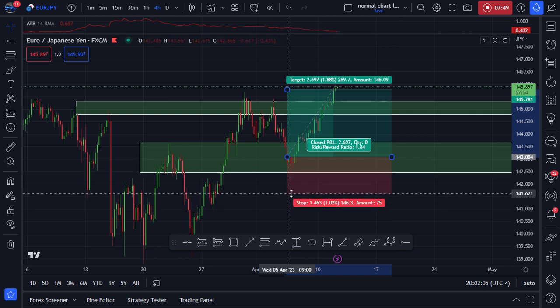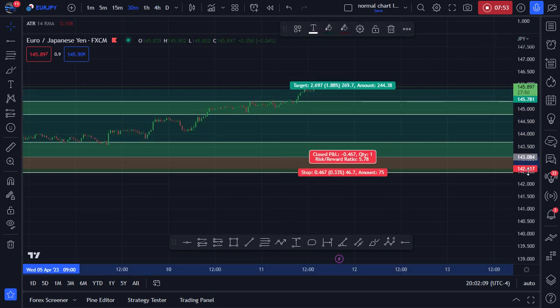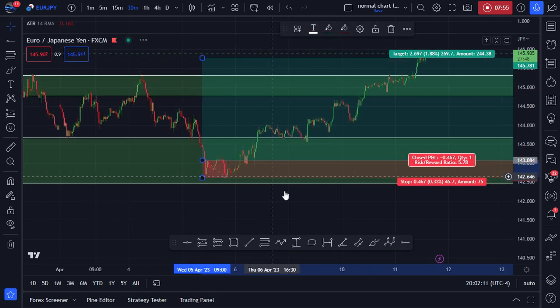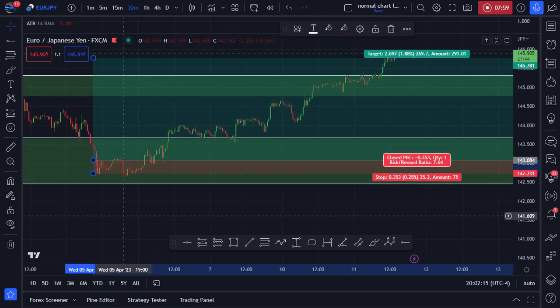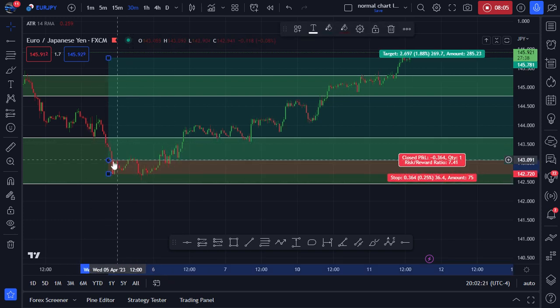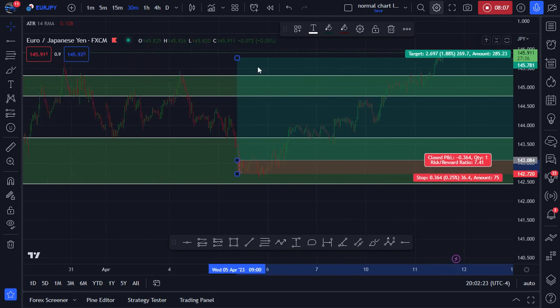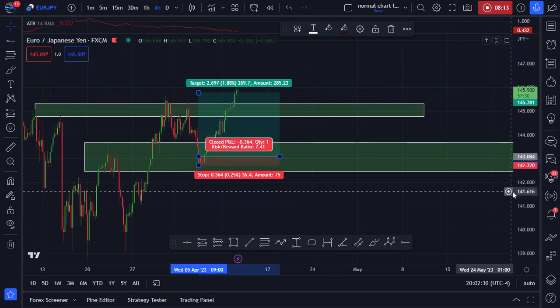So people put their stop loss like this, or they go on the 30 minute and snipe for stop losses like this. Maybe they push their position right here and put their stop loss at the previous low. It got hit, and then the market goes in your favor. Guys, don't do that. You will end up blowing your entire account.